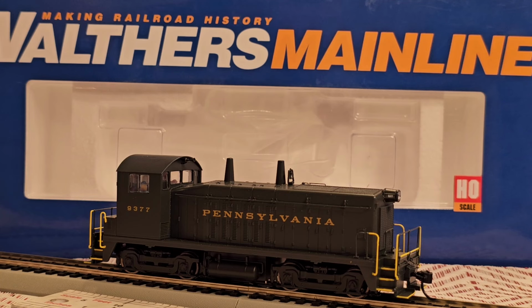The Electro-Motive Division SW7 switcher was built from 1949 to 1951, with 489 of these locomotives produced. Pennsylvania Railroad was the largest buyer with 48 purchased, making this a must-have for Penzi modelers. The switcher was powered by the famous EMD 567A engine, with 12 cylinders producing 1,200 horsepower. The Phase 1 body features an arched roof and cab windows, while the Phase 2 features square windows in the cab. This model is the Phase 2.